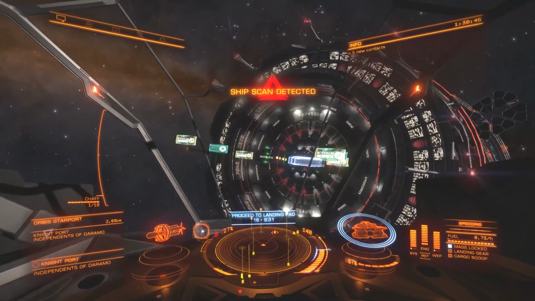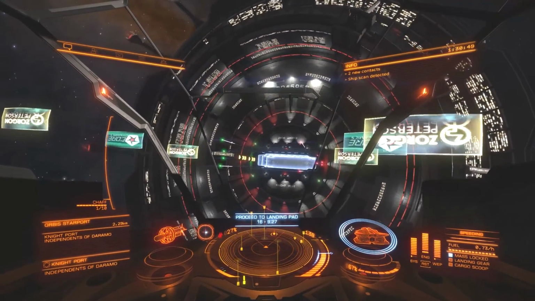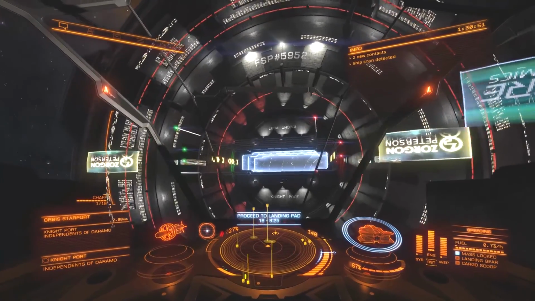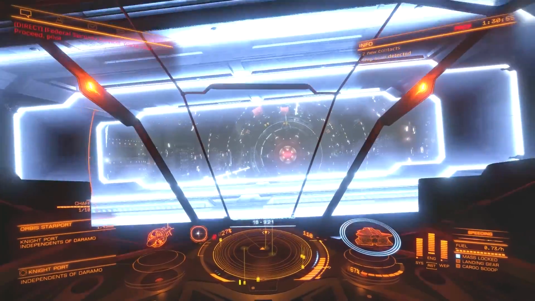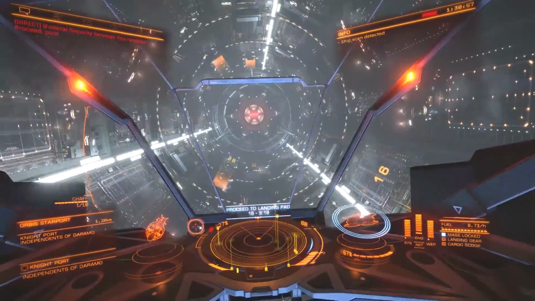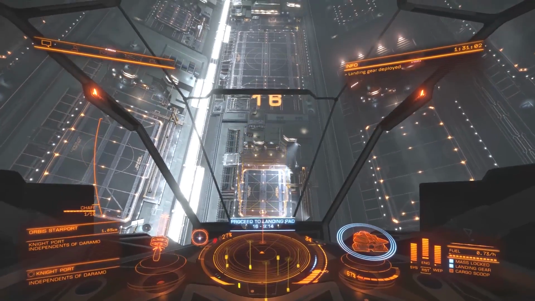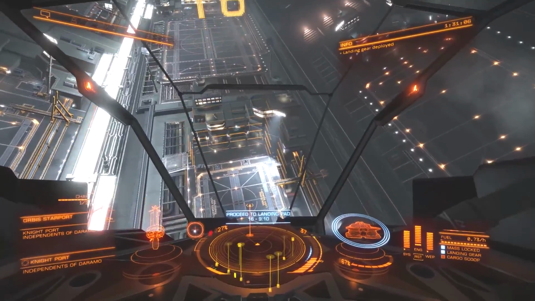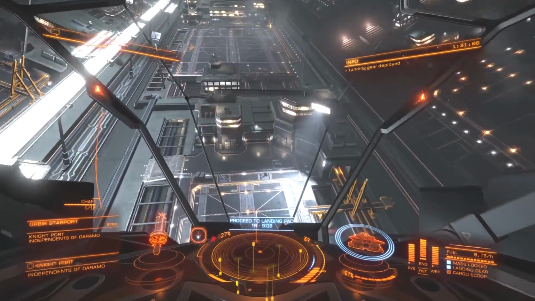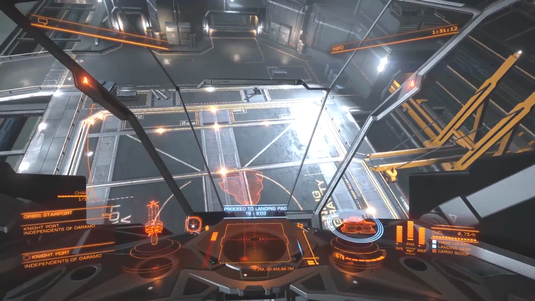Scan detected. I am now coming in to land. Hopefully the scan's not anything to worry about. It's probably just the boys checking me out, making sure I'm okay. Yeah, you're clean. Once we get in here, then I'll show you how the turning in of the combat bonds works, and we'll get everything squared away. 100 meters from touchdown.